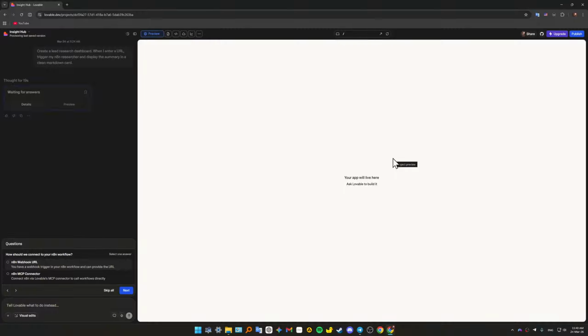Now versus Bolt.new. Bolt is a code-first browser IDE. Lovable is design-first. Lovable's visual edit mode is the winner here. It lets you click an element and change its color or text without burning any AI credits. That alone makes it much more budget-friendly for builders who like to tweak their designs manually.